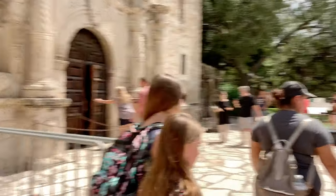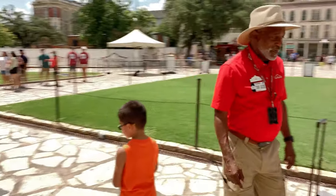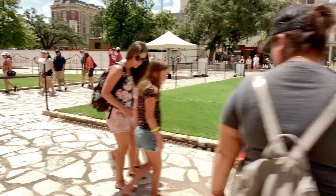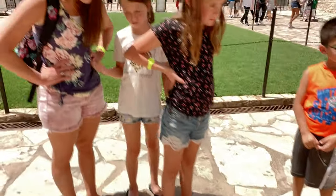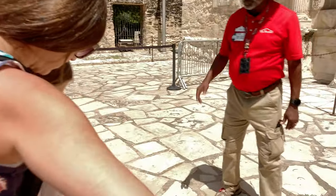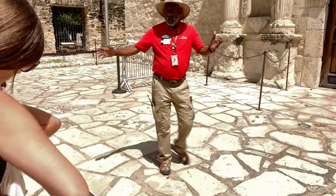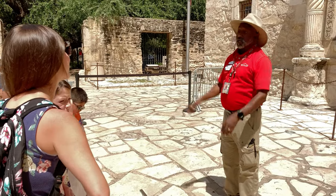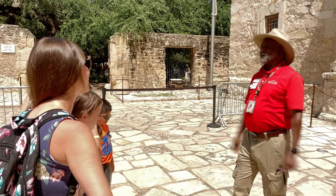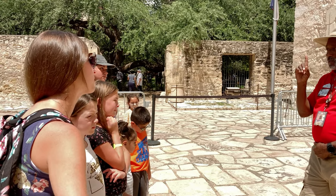And if you study Texas history, you may read about the story about Travis drawing a line in the sand. What Mr. Travis did, he gathers all of the men together, and it looked like it's not going to be good. So Mr. Travis, he took out his sword, he drew a long line in the sand, and he told all of the men, we understand if you want to leave, we understand. But if you want to stay and join me, step forward. The story goes that everybody stepped forward except for one man.